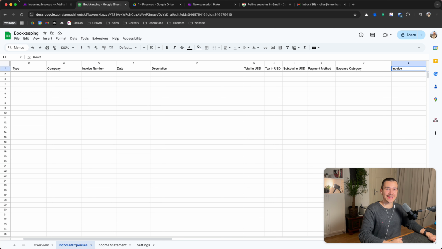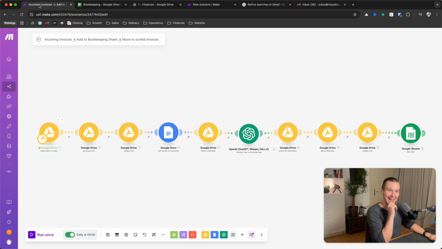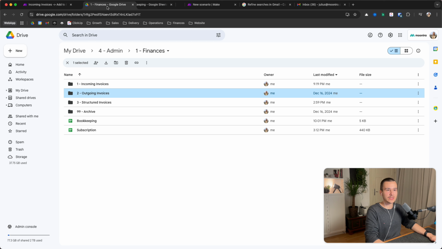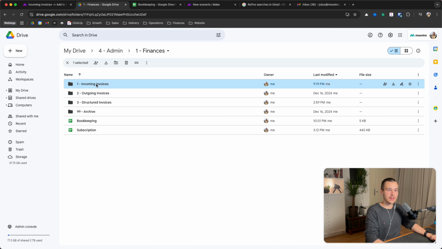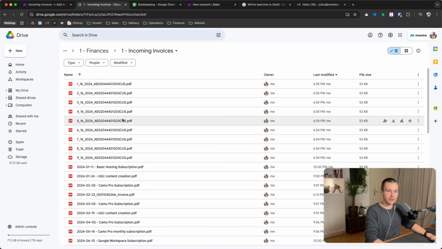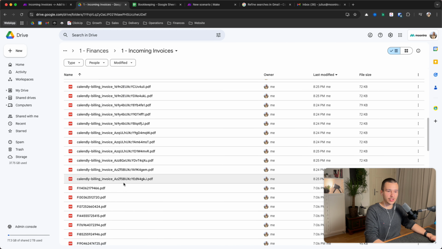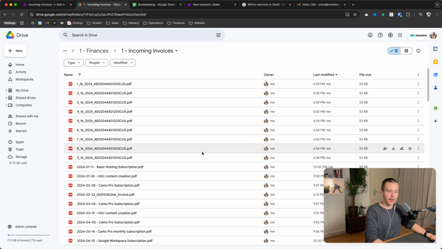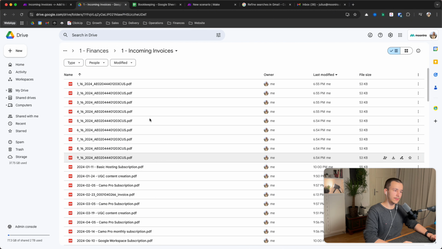I love doing that, and I don't love doing finance stuff. So I had a blast creating this automation. But let me show it to you, and this is with actual data, so I might have to blur some things out. First up, in the incoming invoices folder, you can see those are unstructured invoices. I just threw all of the invoices for 2024 in here. So yeah, those are a few hundred.